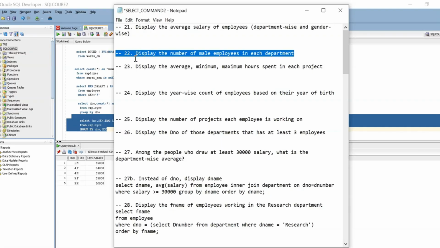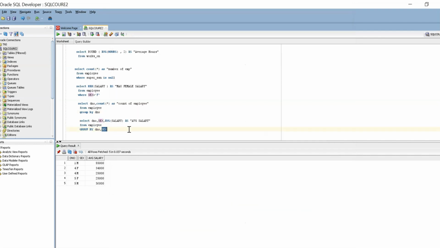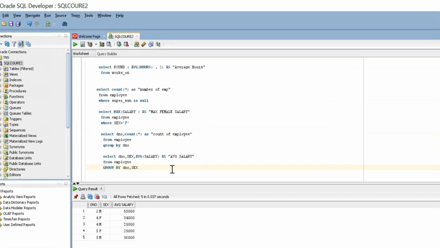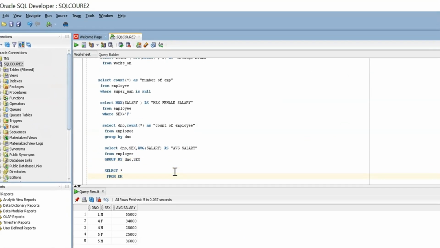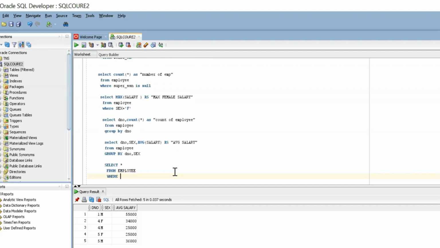Display the number of male employees in each department. Okay, now the question is asking to display the number of male employees in each department. So basically, in our employee table, we have male employees and we have female employees. So we have to first filter only the male employees, where sex equal to male.